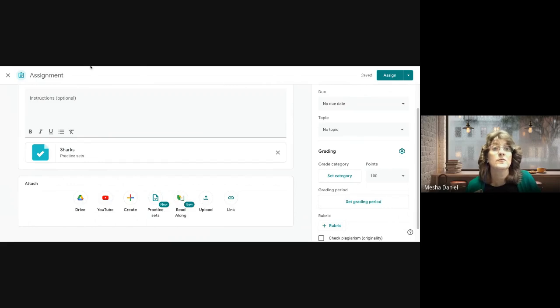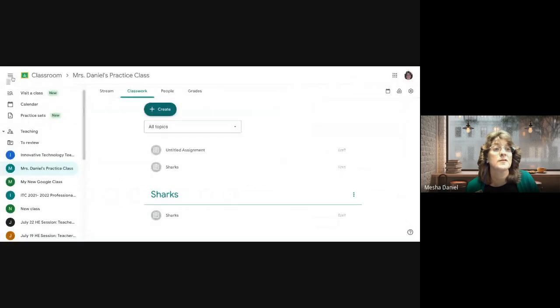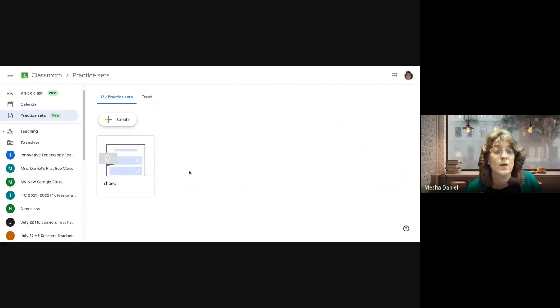All right. I'm going to head back over here to my practice sets. Go ahead and exit out of the assignment and back to practice sets. Okay. All right. So let's say that this is a great practice set, but I'm not sure I'm going to want to use this one again. 3 dots. 3 dots always mean what? There's something awesome in there, so you got to check the menu.